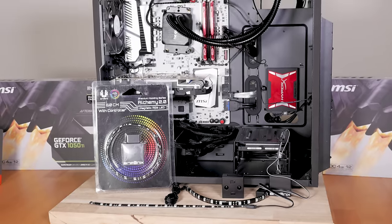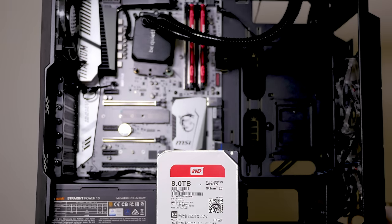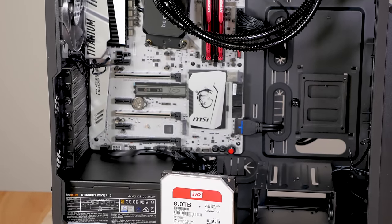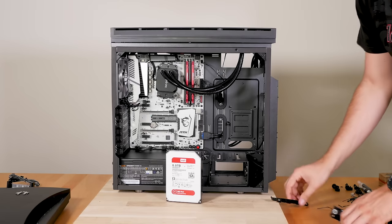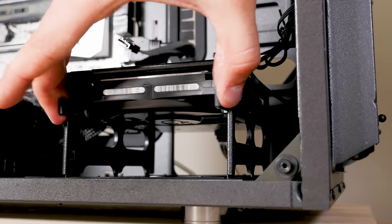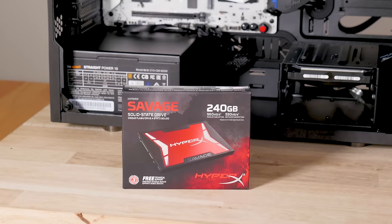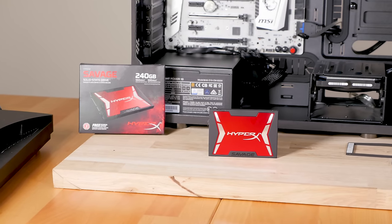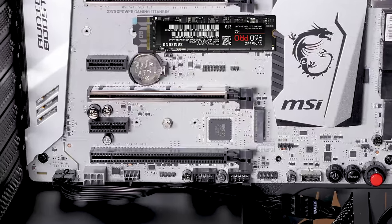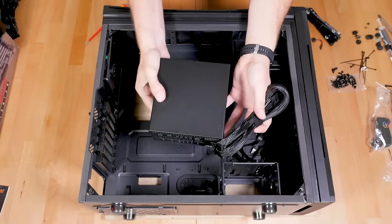You can never have enough storage, so we used an 8 terabyte Western Digital Red drive — it's crazy how much storage you can get on a single drive. I wanted a WD Black for faster speeds, but the Red NAS drives are fast enough and reliable. For the OS we're using the Kingston HyperX SSD, which is pretty good but not as fast as M.2 drives. Pretty soon I'll get a Samsung Evo M.2 drive, which is incredibly fast and will give a huge boost for video editing in Adobe Premiere Pro.